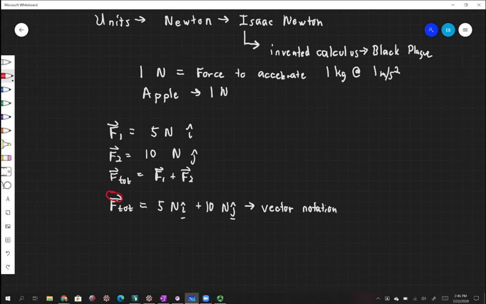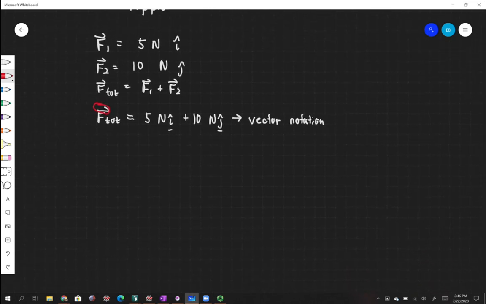What if we asked you what's the magnitude of the total force? So we can draw our force out. We can make our little free body diagram and see what these forces are doing and see what this total force actually looks like. I have some force going in the x direction, so that's going to be my F1. That is equal to 5 newtons in the I hat. And then I have some other force, F2, that's going to be equal to 10 newtons in the J hat. So that's going to be going up. We'll say F2 is equal to 10 newtons in the J hat direction. Now the total force is going to be the hypotenuse of this triangle.